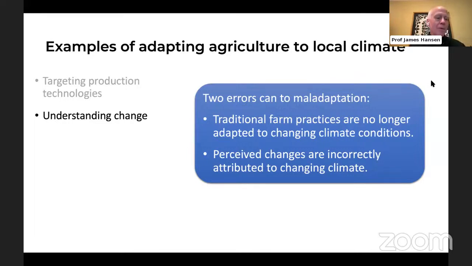So one example, I had conversations and looked at some publications by a collaborator, Roger Stern, and some others who in southern Zambia interacted with farmers. The farmers were very certain that climate was changing because they could observe more and more water stress in their crops. It was more and more difficult to grow rain-fed maize. It seemed like there were more and more years when the yields were reduced with visible signs of water stress.